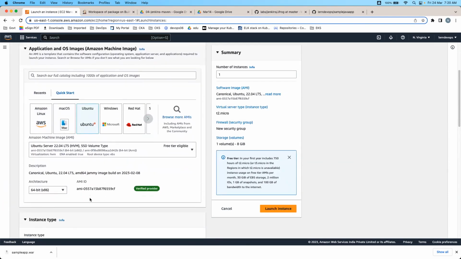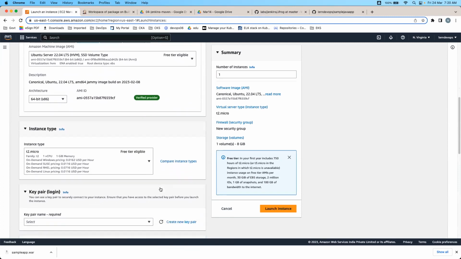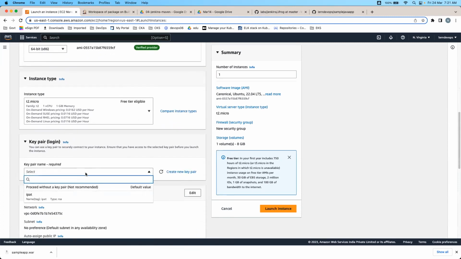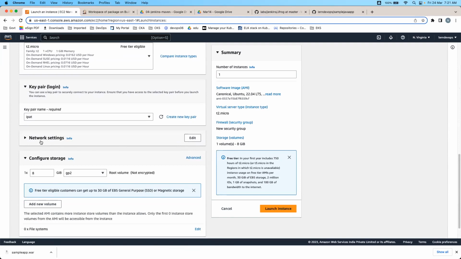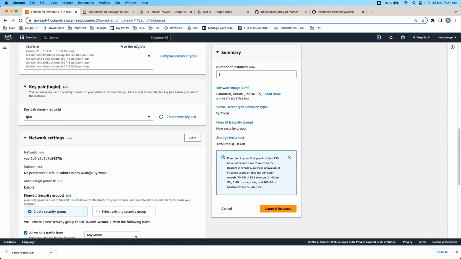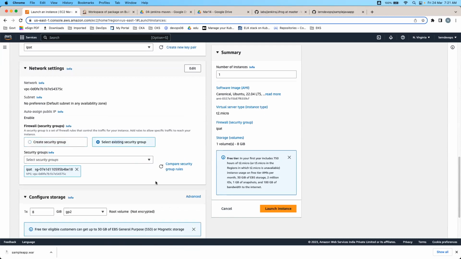And then along with that, we should choose the instance type, which is T2 micro, a free tier again, to not cross the limits of the free tier. And the key pair to log into the server, the same key pair that we created on day 2. And similarly, the security group, we want to configure the same one that we created on day 2, which is the iPad in my case. That will allow you to log in to the server.